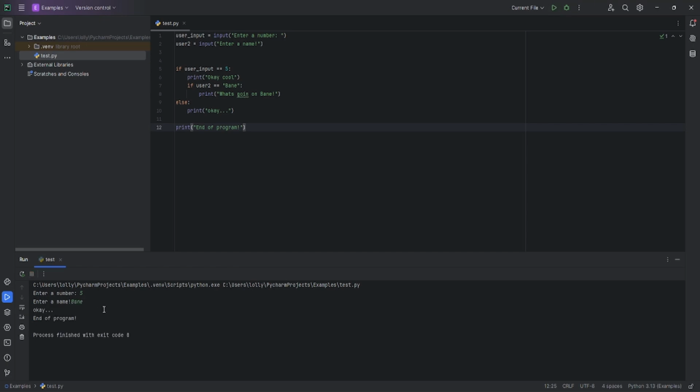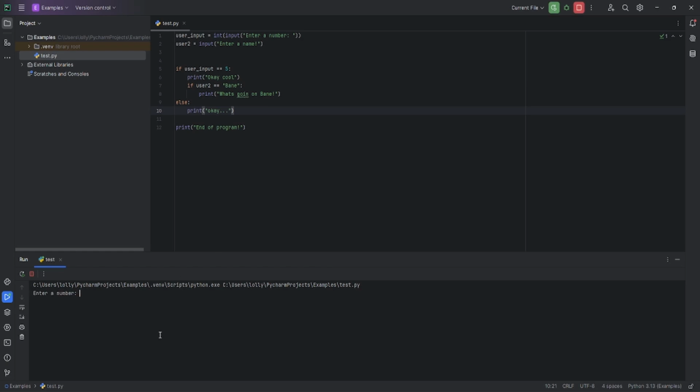And as you can see, I forgot to convert it to an integer. Give me a second. All right, sorry about that. Forgot to convert it into an integer. The reason why that didn't happen was I entered the string 5, and the string 5 is different than the integer 5. It's actually a good catch on our end here.